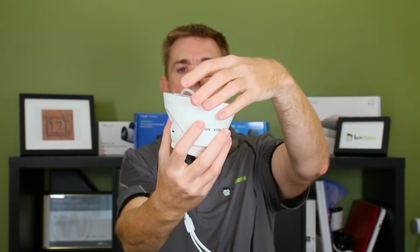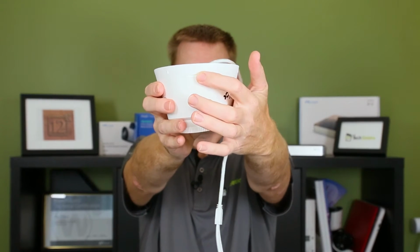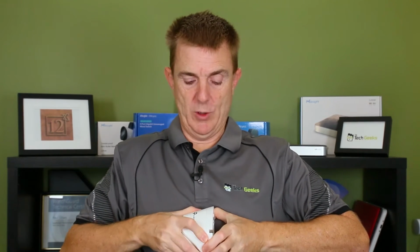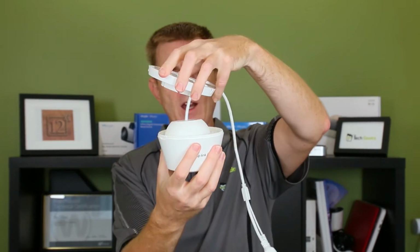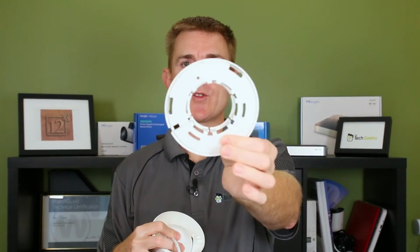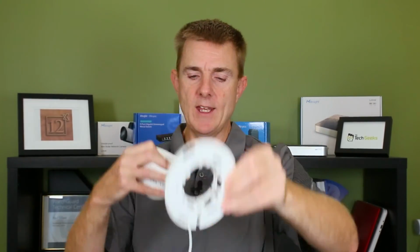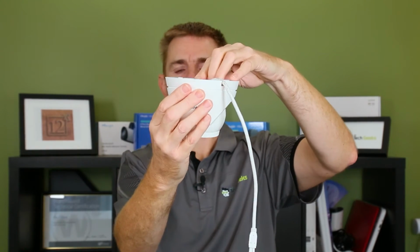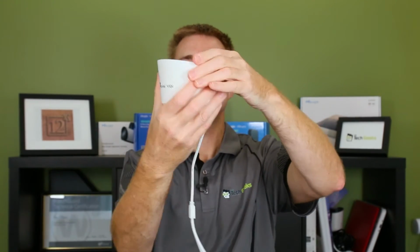All right, this is your top fixing bracket, and on this side here you just have a quick release where you can put a screwdriver in. I think if I did this earlier just to test, you can probably just pull this apart, but maybe I can't. There we go, I pulled it apart. So here is our top piece. Let me just take that out from the cables. Here is essentially our mounting plate. So obviously we can use our drilling guide that we saw earlier, mount that on the wall or on the ceiling, then just pass our cable back through that. All right, and then we can clip that there nicely back into place. And then that gives us the movement that we need.